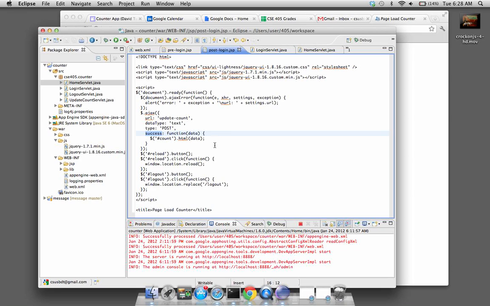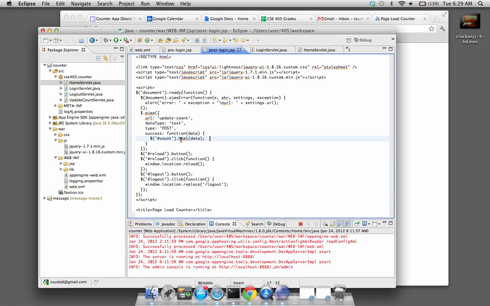And then we're registering a success callback handler. So when the ajax request is sent to the server and a successful response is returned to us, our success handler here, which is a single line, will run. And if the service returns an error response, this success function will not run. Instead, our global ajax error handler will run.